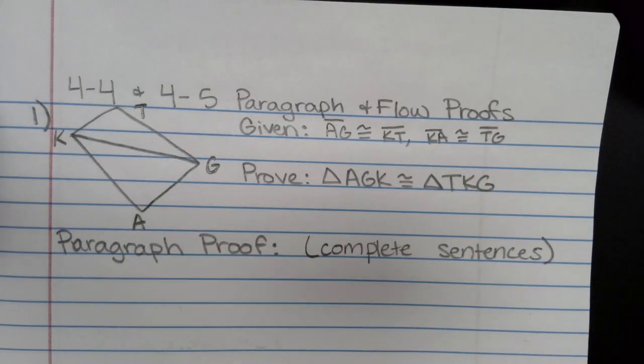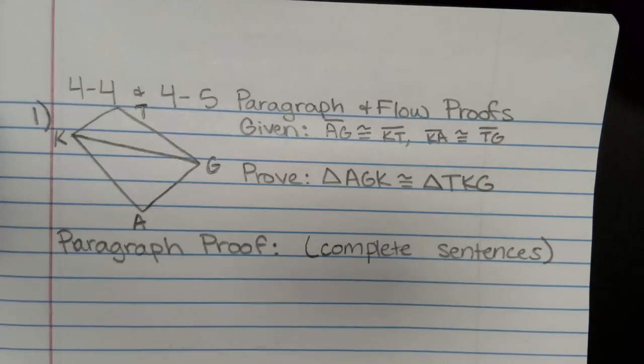Now, the reason you would use a paragraph proof is if you were going to publish your proof in a publication, or in a thesis statement, or in a capstone project. I had to do a proof in a capstone project, and I created a paragraph proof, and I got docked points on it because my teacher told me I didn't cite it. He thought I copied it from somewhere. I said, nope, I did it. And he said, oh, cool. And then he gave me my full points back.